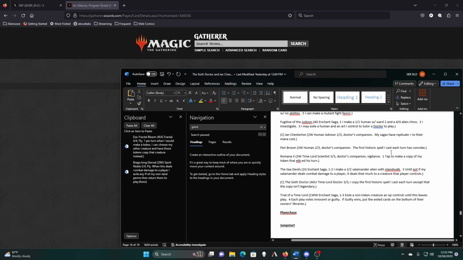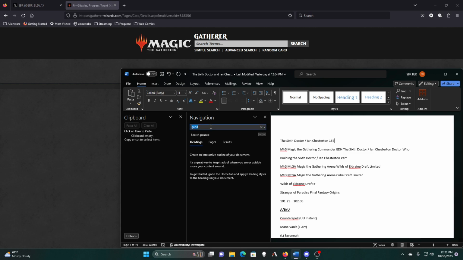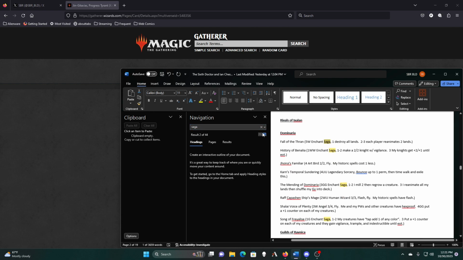All right, so we bumped off Essex and Brago. We pop back up here down to 157. And I think it's time to check all of my sagas, see which ones we can cut and how many we have left. No, not that saga.